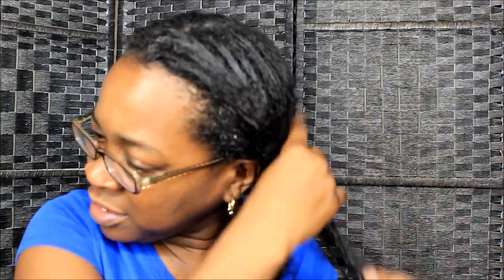Lord, that been a long dry time now. I think I got sleepy, y'all. But anyway, this is what my hair look like fresh out from under the dryer. Let me see how it feel. Feels great. All of the long process of washing my hair, it feel like it was worth every single minute that it took, because it took a lot of minutes. We don't want to talk about how many seconds it took.